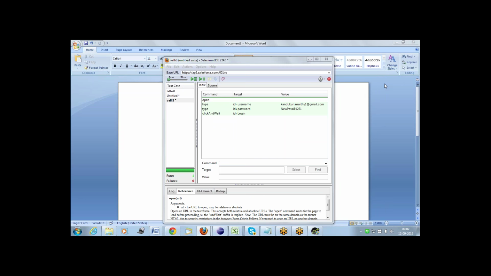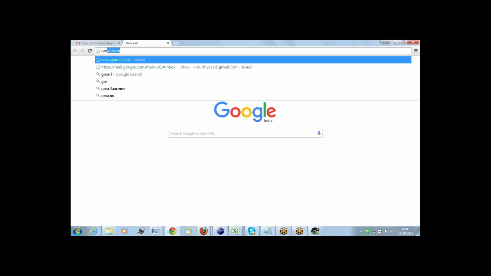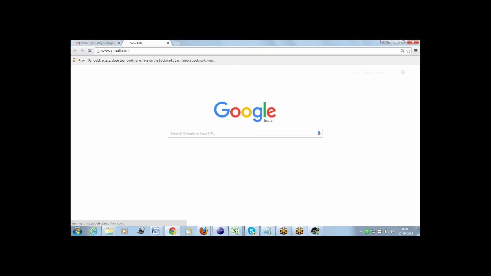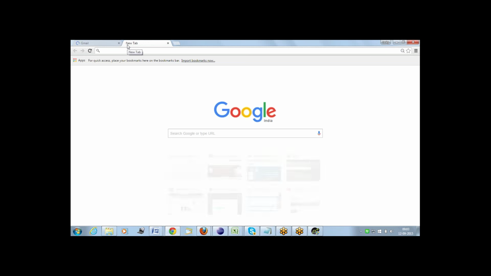Just a second. Okay, that's fine. I hope you all can see my screen now. I just logged in to my Gmail application. So in a new tab, when I try to open the Gmail application, will it ask me for the credentials, or will it directly log into the inbox page?